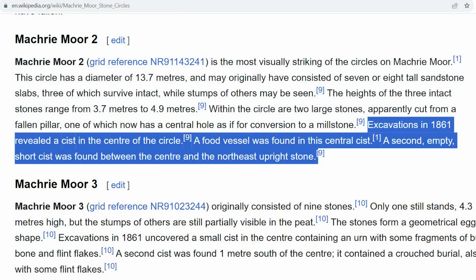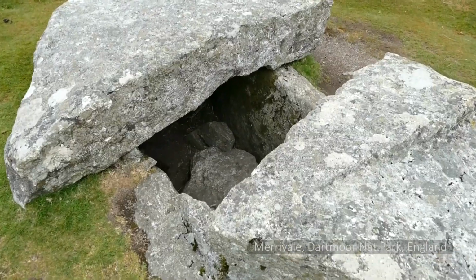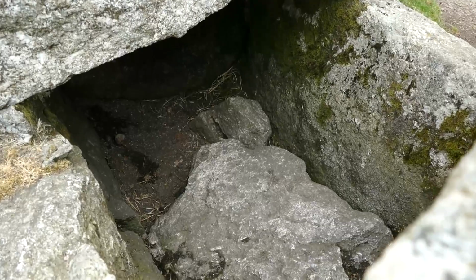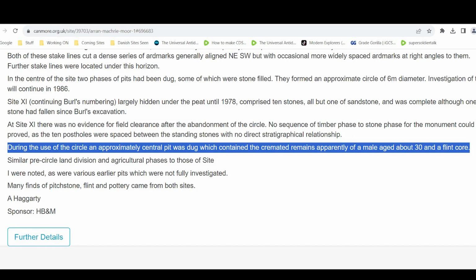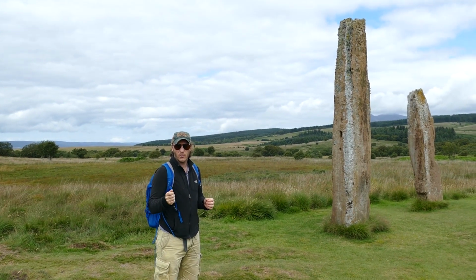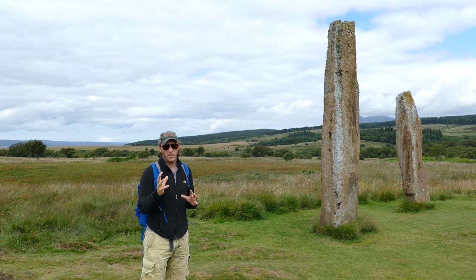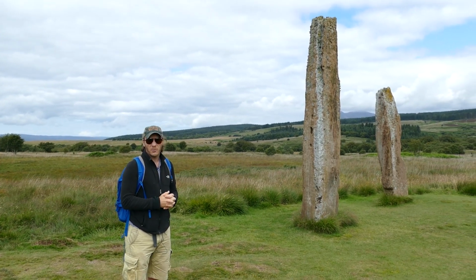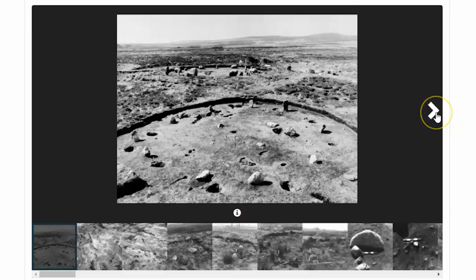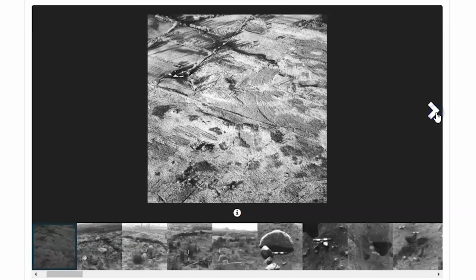They did some excavating here. They found 2 stone cists, which are basically like holes that are lined in stone, which they think that they might have placed bodies in. I don't think they actually found any there. They did find a ceramic pot that had the cremated remains of, I think it was a human, and a flint as well, a flint stone that they think that they might have used to start the fire. Lots of probablys and mights about this site. There's been a decent amount of research and excavation done here though. In the, I think 77 they started, but in the late 70s they were doing quite a lot of here.